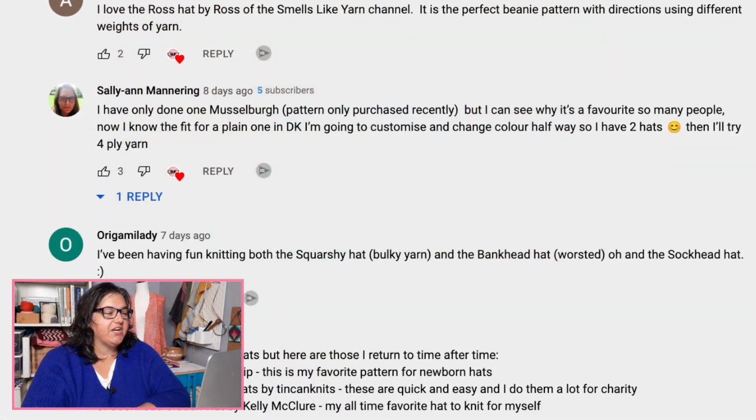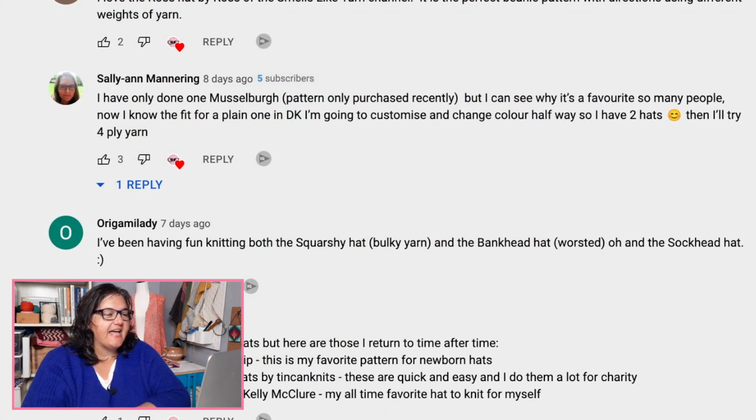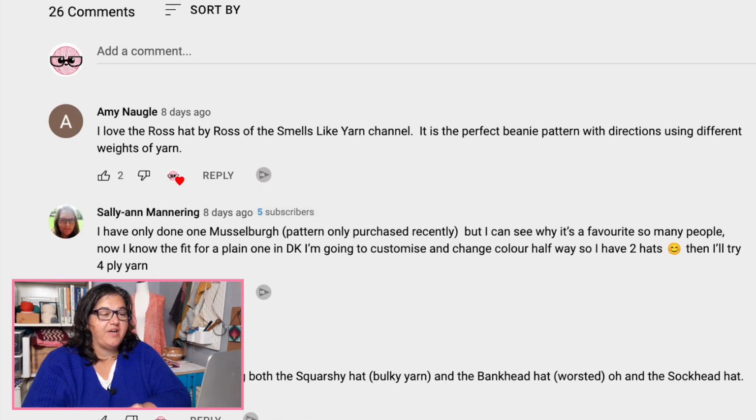Now, if we go back to our comments here, the next one is from Sally, and she really likes the Musselburgh hat, the one that she's recently purchased. So this one's not free, but she can see why it's a favorite for so many people. Now, I know the fit for a plain one in DK, she's going to customize and change the color halfway so she can have 2 hats. So let's go take a look at this Musselburgh hat.